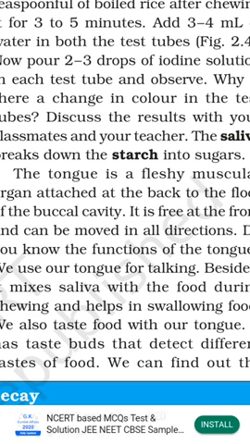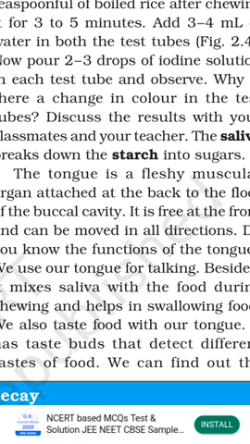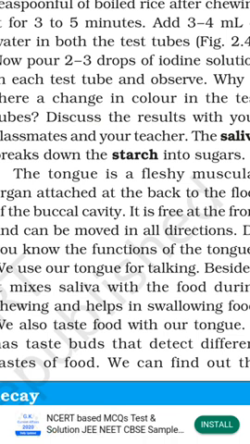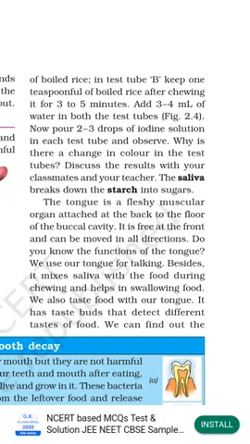Another important function of the tongue is, yes, of course, speaking. And another important function is that the tongue helps us to mix up saliva with the food. During the digestion which takes place in the mouth, during the chewing process, if the tongue is not there, the mixing of saliva with the food will not take place properly. So in order to mix up saliva with the food properly, we need the tongue. And it also helps us to swallow the food.